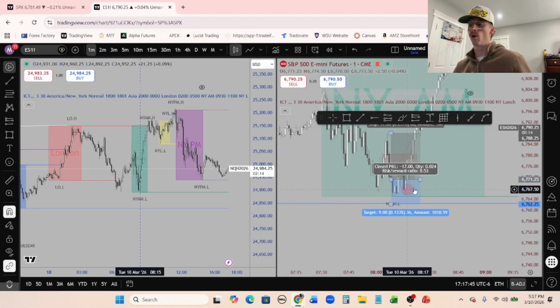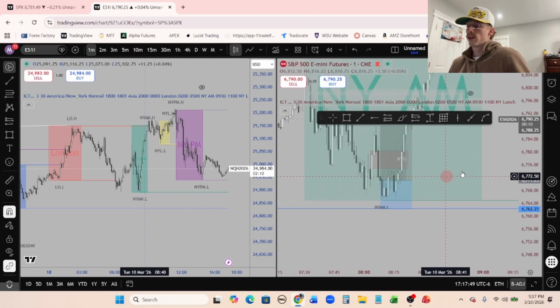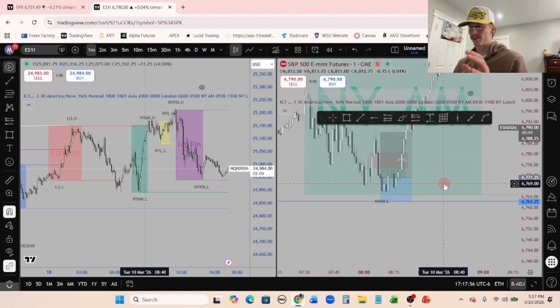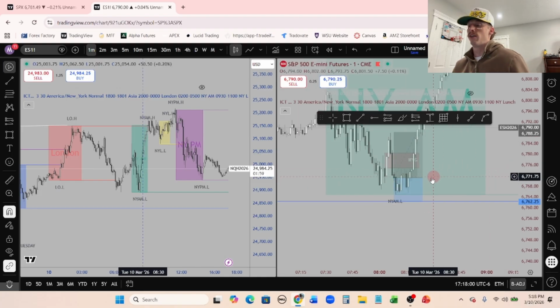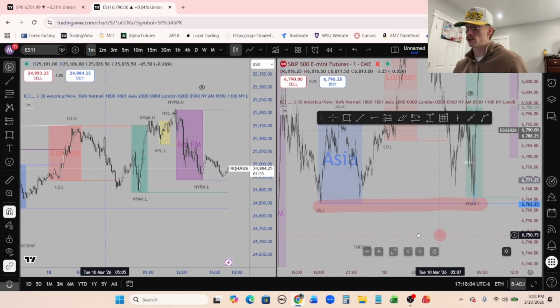So yes, that is a horrible risk to reward ratio, terrible RR, but I only took this on my eval. I would never take this type of trade on my funded. That's not like an A plus setup. It's more like a B plus or even less than that. But I took this on my eval thinking I was just so sure we were going to come down and take out these Asian lows.